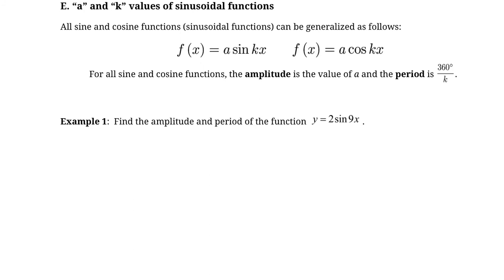And now we're going to work on some transformations of our sinusoidal functions. Sinusoidal functions are just our sine and our cosine functions. We've already done transformations of functions, so you should already be familiar with a and k and what it does to a function and how it transforms it. The value of a, and this is your number that's in front of your function, this can cause a vertical stretch or compression to your sinusoidal function. And it can also cause a vertical reflection, and this would be a reflection in your x-axis. Now, what's significant about a is that it's also the value of our amplitude.